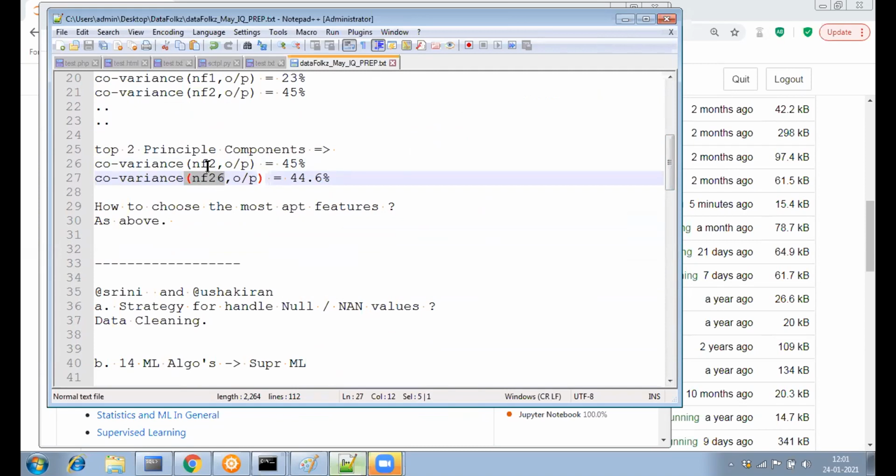So if my ML model gets trained on NF2 and NF26 instead of the plain 145 features, then first of all I will have a simpler model because it got trained on only two columns. Second, I will have a quicker output because I have to test only on these two input features to get my new output. Okay, sir. Then in that case, we should take those two values as important features. Yes. So we should not ignore those things. No, we have to take these two features, NF2 and NF26, and train our model on NF2 and NF26.